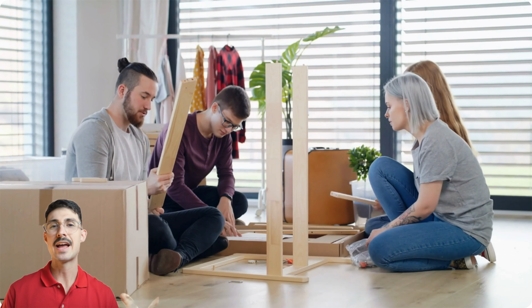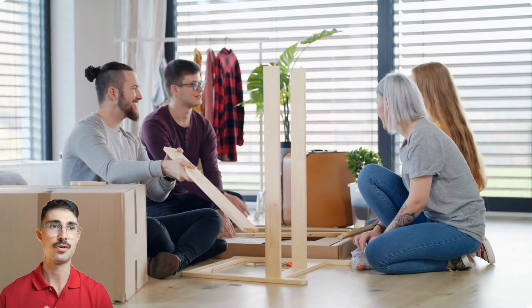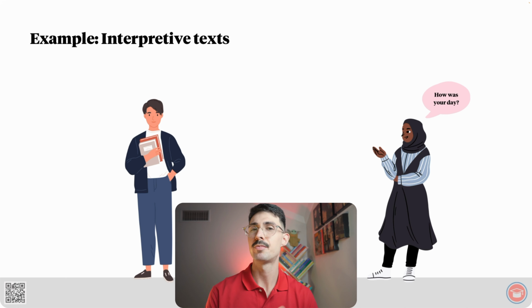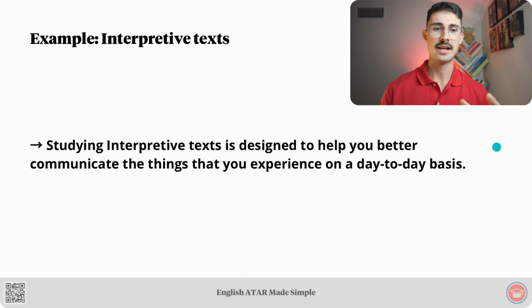However, when you move out of your family home and into a share house with some mates or an actual house with a partner, you will be asked that question almost every day. And if you want to have a good relationship with your mates or your partner, you should probably respond with more than one word. The point of this example is to highlight that studying interpretive text is designed to help you better communicate the things that you experience on a day-to-day basis.